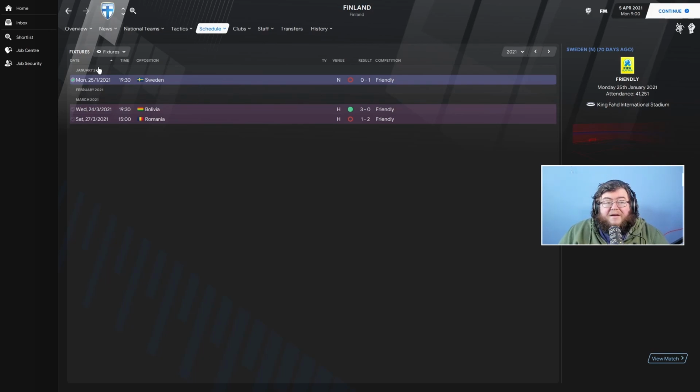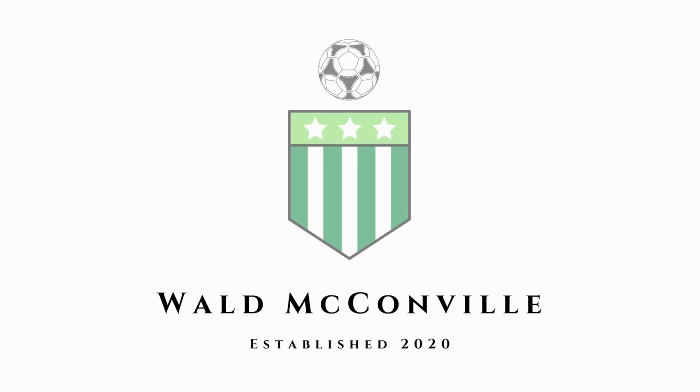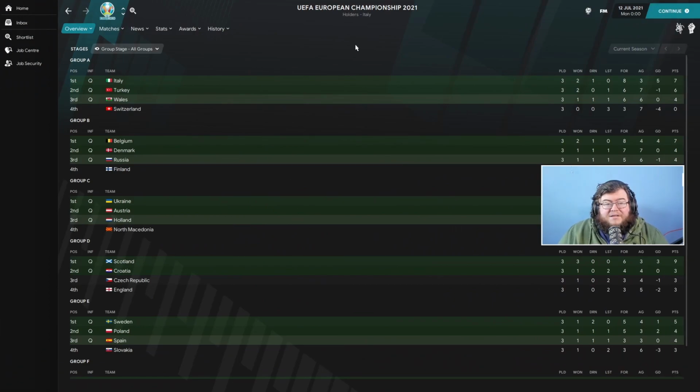But so we'll head on here now. We'll see what way we get on and who Football Manager predicts will win Euro 2020. As you can see at the top here, Italy won the entire tournament, but we'll go through it stage by stage. So Group A is the qualifiers from Italy and Turkey, and Wales also qualify. Switzerland have a terrible campaign, they just get beat by everybody by the look of it.